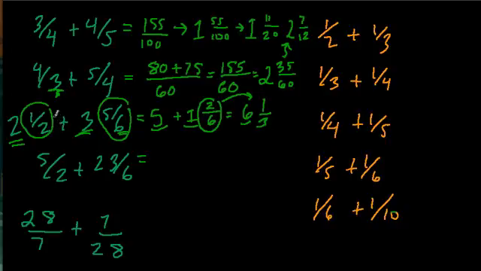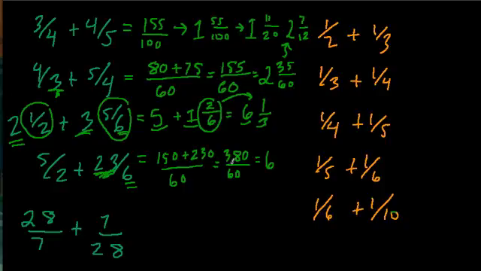Moving on. So far I'm using the clock model twice, and the money model once. Five over two plus twenty-three over six. The six work really nice with the clock model. So this is two hundred and thirty minutes, because every one-sixth is ten. This is twenty-three-sixths. That's two hundred and thirty minutes. Plus five halves. Every half is thirty minutes. If you have five, that's a hundred and fifty minutes. A hundred and fifty minutes is out of sixty. So what's one-fifty plus two-thirty? I'm getting three-hundred and eighty over sixty. And sixty goes into three-eighty six times. Sixty times six is three-hundred and sixty. And there's twenty left over, so one-third. Same thing as before. Very cool.